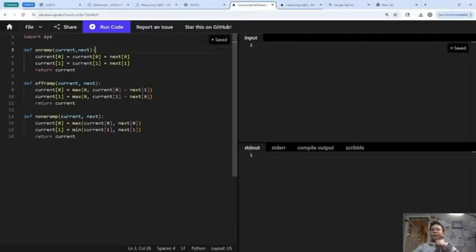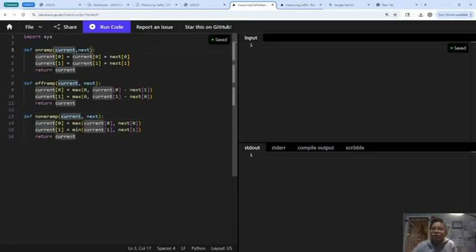So now this current and next logic is going to be used in all three of these, and as you could probably guess by the naming, this is how the code handles the range for on-ramp, off-ramp, and none-ramp.